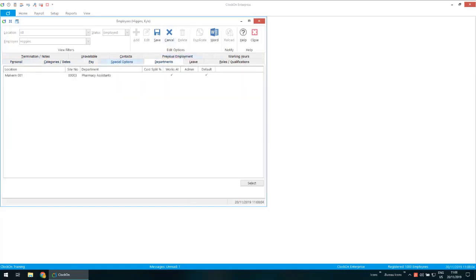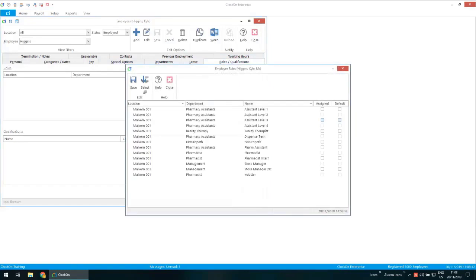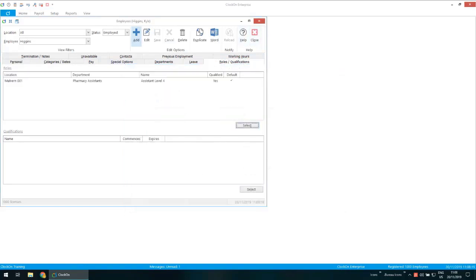Don't forget, update the department and potentially roles and qualifications on the roles if they've gotten to go somewhere else when you're doing the rostering, so we can now then assign them to be in a new role as well. So once that's done, that's one way to bring someone back who's been terminated or employed.